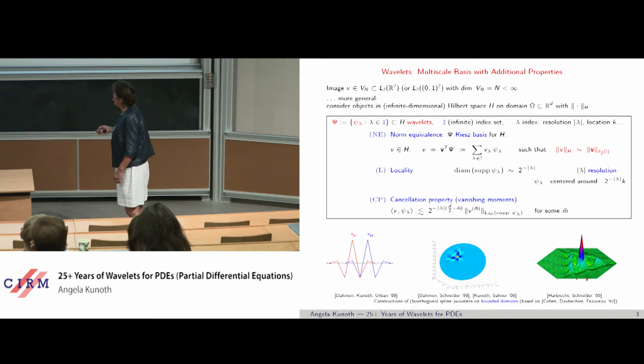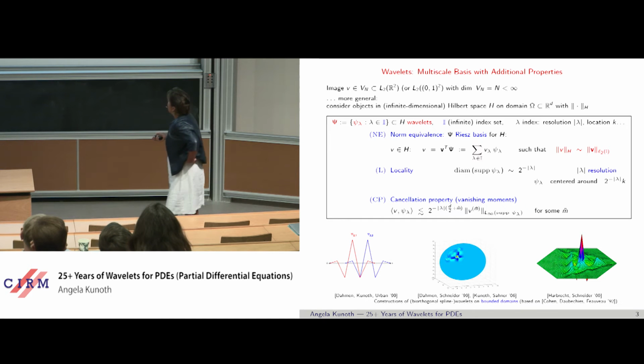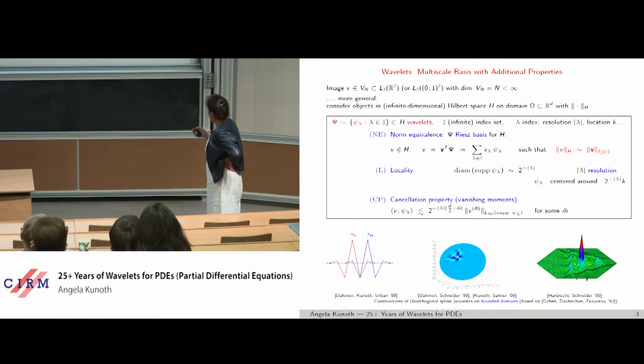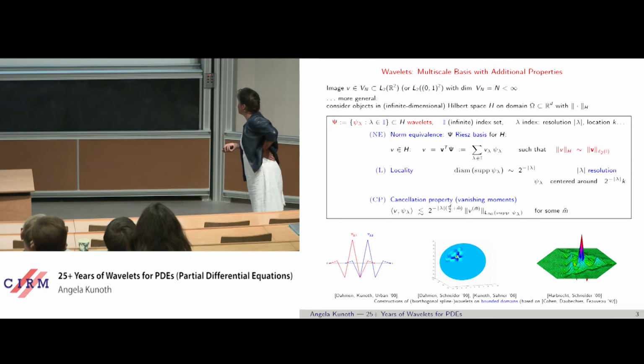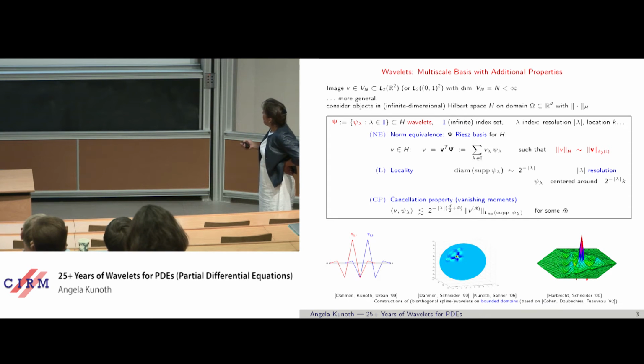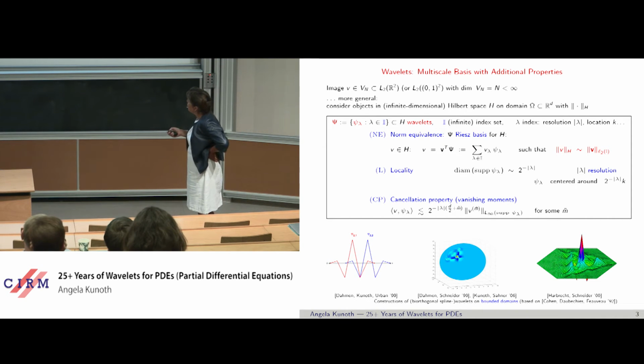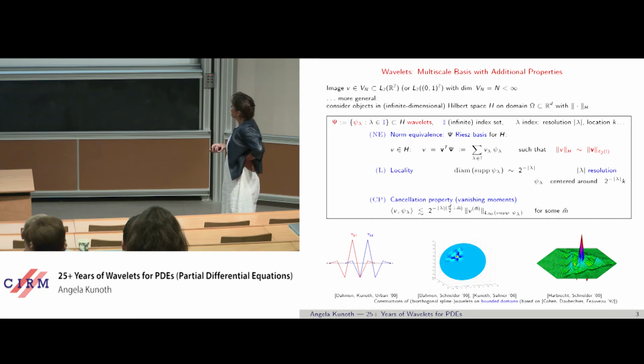You can see that this is the reason why you cannot have a wavelet that is only positive, like B-splines are. After the initial construction of Daubechies, there came a paper by Albert Cohen, Ingrid Daubechies, and Feauveau, where they constructed biorthogonal spline wavelets, also using Fourier techniques. And we have worked with these constructions in order to construct biorthogonal spline wavelets on an interval, and later on manifolds, decomposed in terms of patches, for instance.